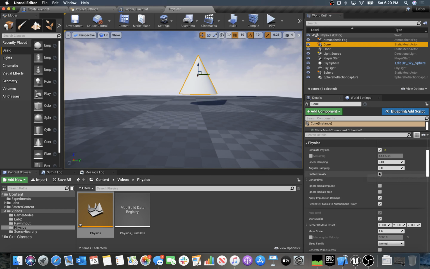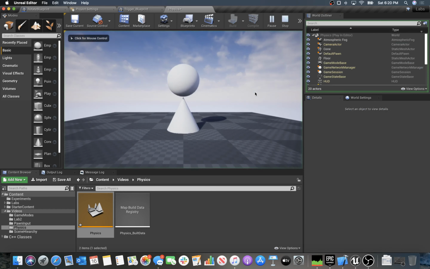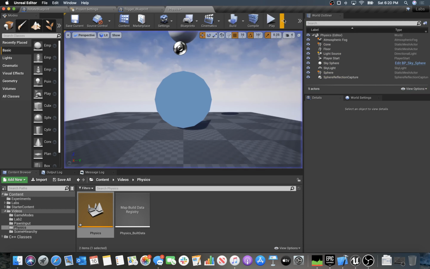One of these is enable gravity, so if you have this checked, then gravity is going to be applied to the object. So if you wanted something to sort of float, you could turn that off. To give you an example, we can turn it off and it'll be floating and it won't land until the cone lands there. Now that's kind of amazing. Usually you get enough error in there that the object won't stay perfectly balanced like that, but that's why I put the cone there, because it's kind of funny.